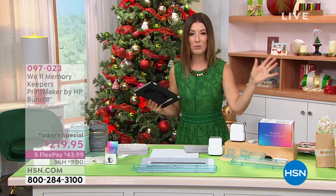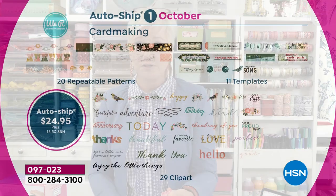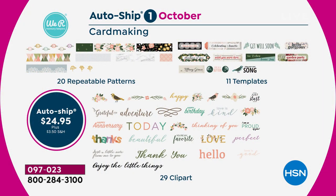So those are all virtual, right? They'll have access to those on the app? So you're gonna get three. And by the way, it's virtual and you're getting a physical product. That's the best thing. So you're getting, I believe starting in October, a set and it's gonna have patterns. It's gonna be card making and it's gonna have patterns and templates and clip art. You're also going to get washi tape and ribbon with it.